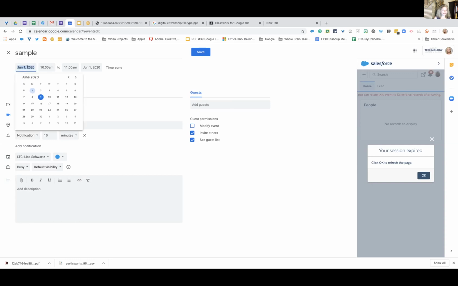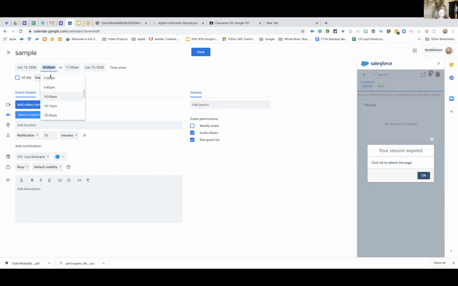So if I wanted to create a new event, let's create one for tomorrow. No, let me just do the weekend so I don't mess up any other time slots. And again, I can put 10 a.m. to 11 a.m., or change the time right here. Even though it says 9:30, if we were meeting at 9:40, I could put 9:40. I can edit that time. Just click on it, and then I can put the time in.